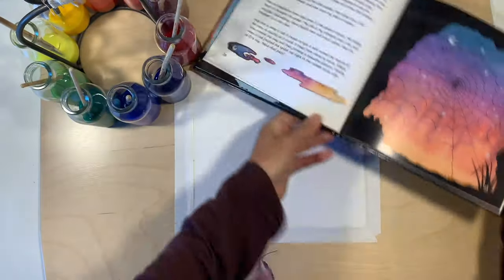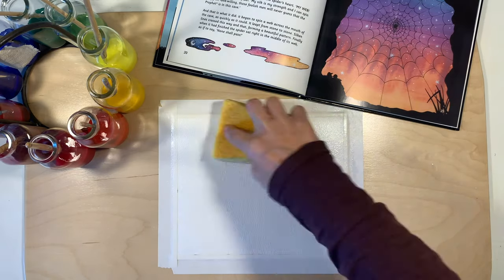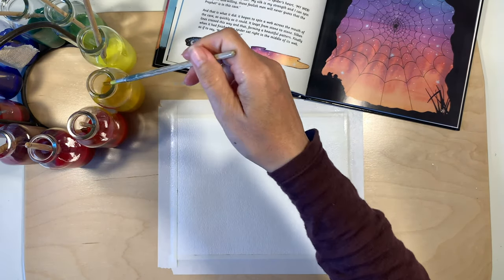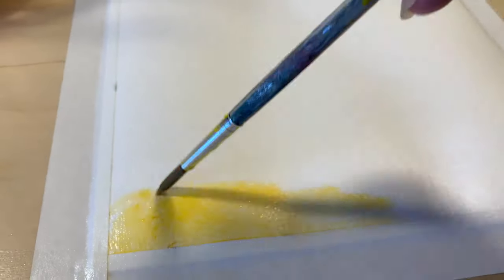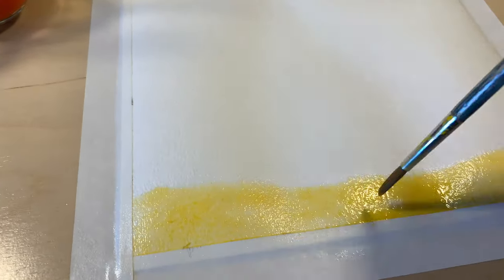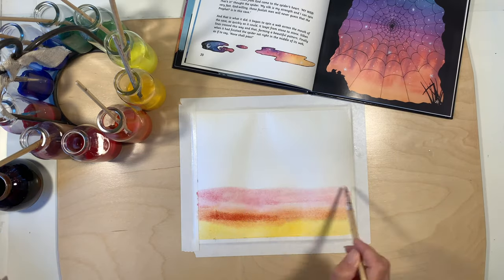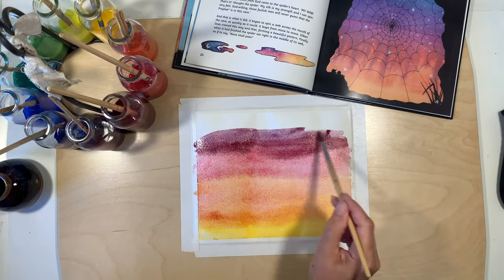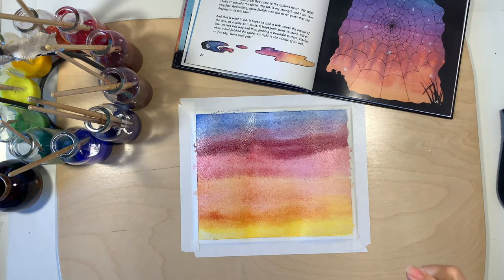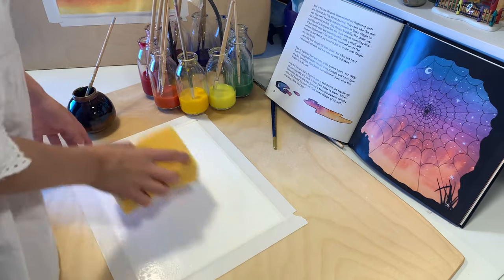I'm going to do basically a night sky in this beautiful kind of yellow-to-blue look. I have my sponge here to wet my paper so that when I add the watercolor it already starts to move on the paper and blend — it's really going to be pronounced as you add the next layer of color. You'll see those colors just kind of work together as you let this dry and let the colors move around. I'm using really thin paintbrushes for this, and because it's a small piece of paper it's okay, but in general working with kids I would recommend using a larger paintbrush. I did spray that with some Heidi Swapp shimmer — you can't really tell here but it does give a nice little shimmery shine at the end.